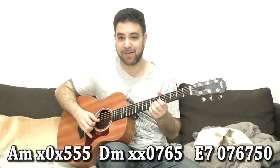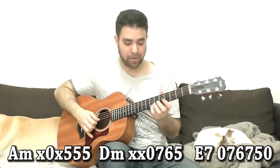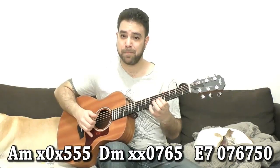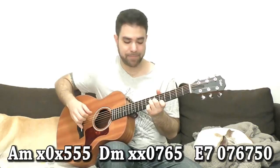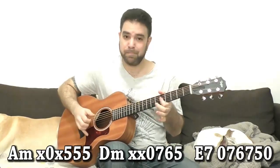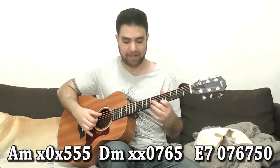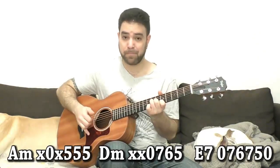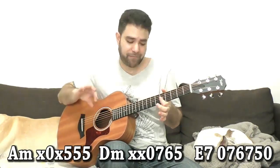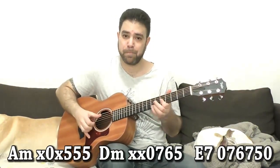You can do seven on the E string and then the chromatic — add it to the chord. Or use seven and eight on the E string for very simple licks. Then the next chord is D minor, and the same thing — you do a lick, and when it's time to move back you do a lick that ends on five on the E string. Any lick would do — just find your own licks slowly at first, then take it up to speed.